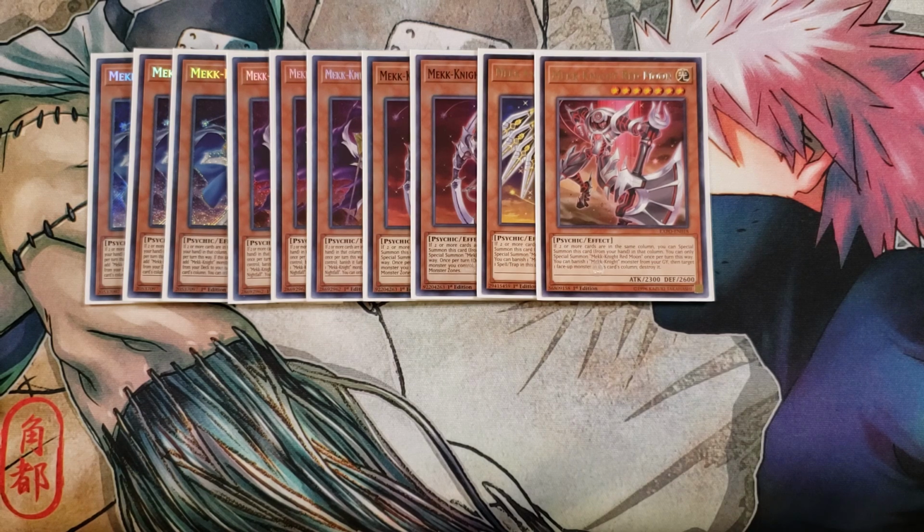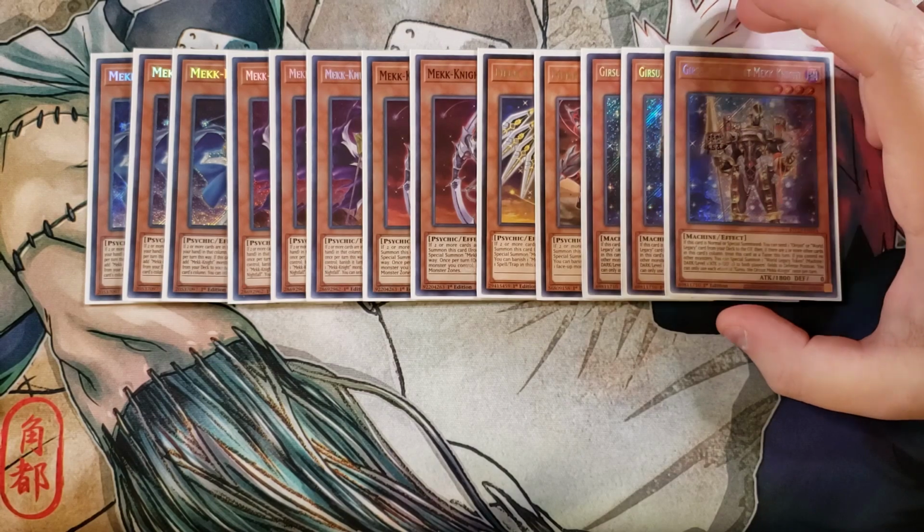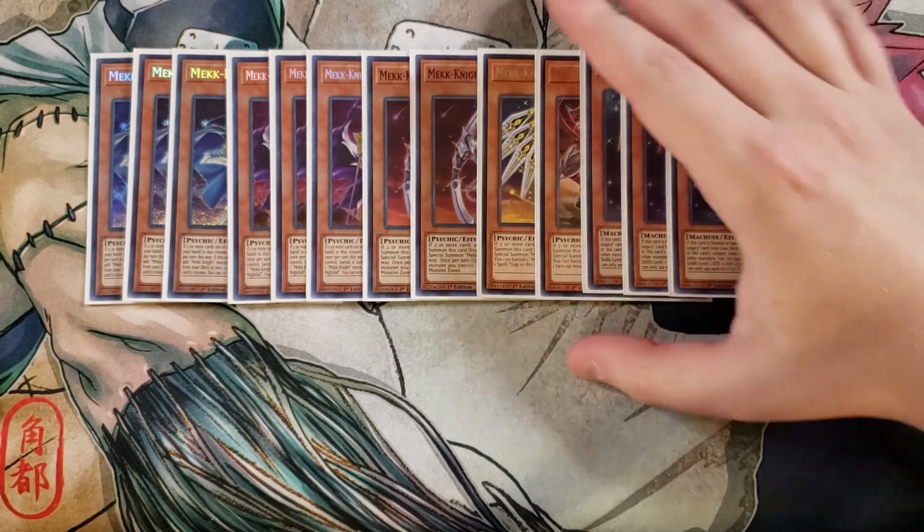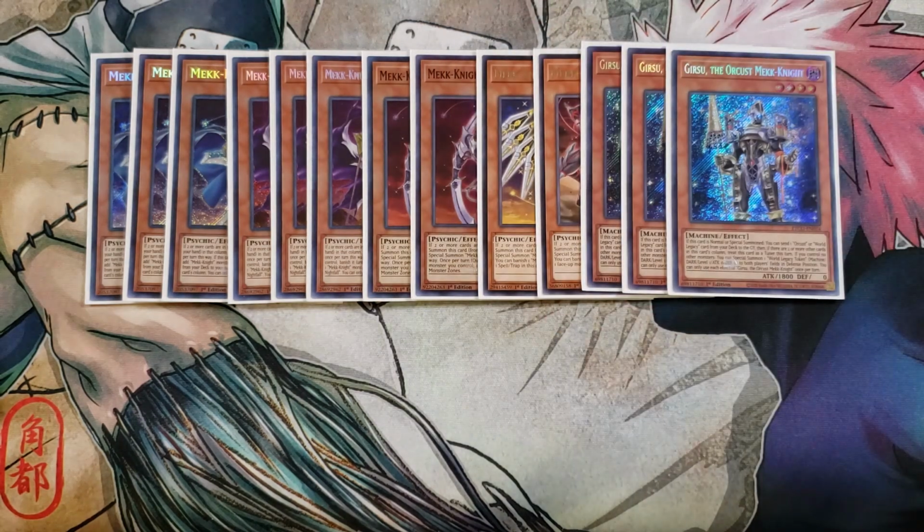We then play 3 copies of Girsu the Orcus Mekk-Knight, which is probably my favorite out of them all. Maybe Purple Nightfall and this one are my favorite. Just for the lore, I think I probably love Girsu the most, because it's an insanely lore-heavy card, and it's just really cool.